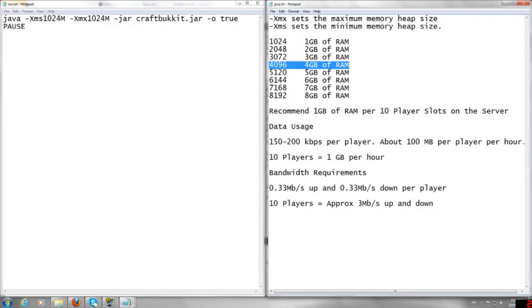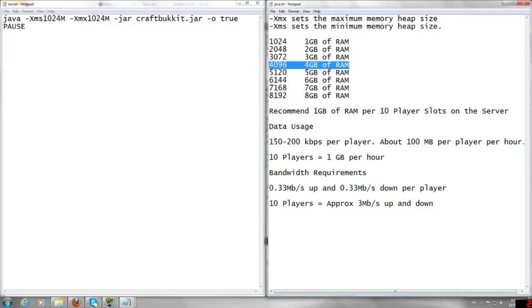So basically, for data usage, you're looking at about 150 to 200 kilobits per second per player. That works out to about 100 megabytes of data per player per hour. So if you're running 10 players on your server for 1 hour, you're going to use 1 gigabyte of data.